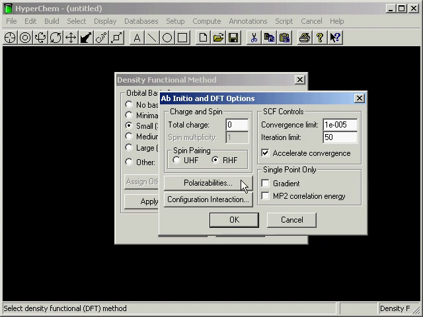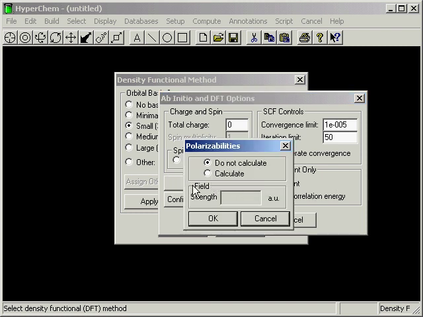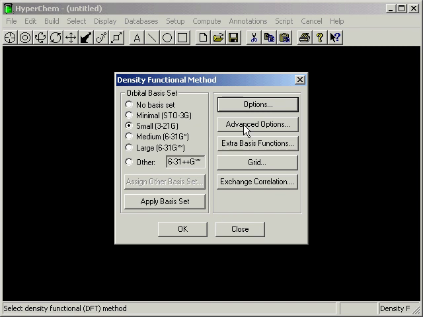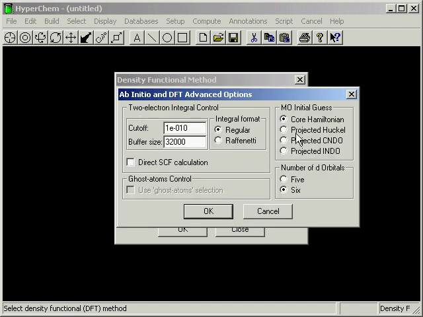Their exploration is open to research in some sense as to what they all mean in the DFT context. With ab initio, they're pretty straightforward, and here they're not quite so straightforward. Anyway, one can do polarizabilities as before, or CI. There are these same advanced options which are basically the same as in ab initio.